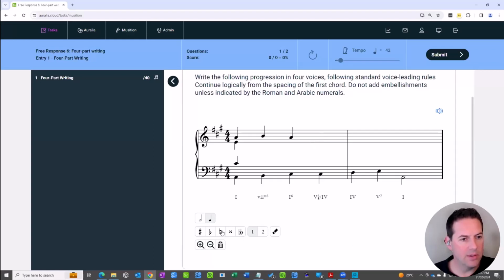Now you'll note here we do have the applied chord here, 6 5 of 4. So we could do some things here, like perhaps not resolve the 7th properly there, and let's do something like this.